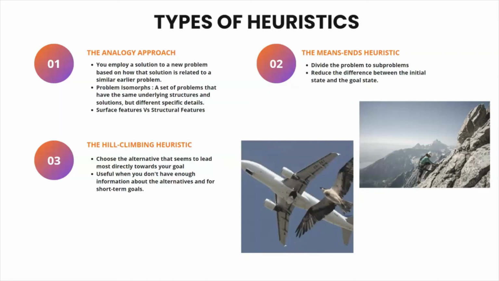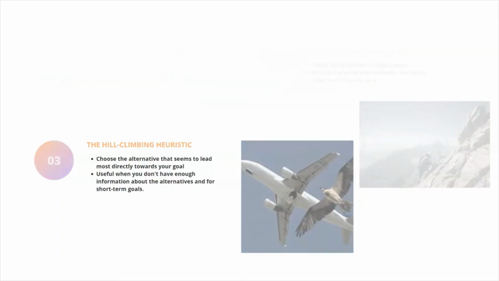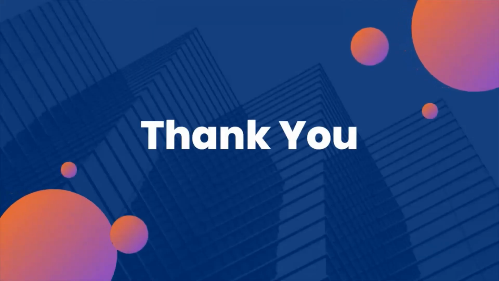So which means you have used a hill climbing approach, looking at the best alternative without looking into other alternatives. When we are looking at long-term goals with long-term gains, it's better not to use the hill climbing approach. The hill climbing approach would be best for just immediate short-term goals. So with this, we come to an end of the different strategies to problem solving.